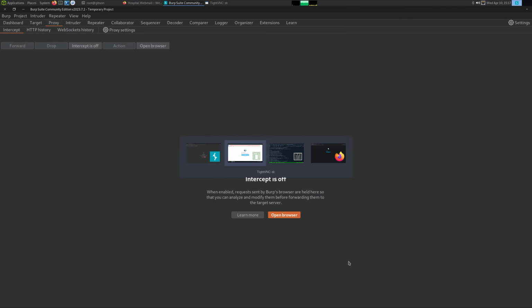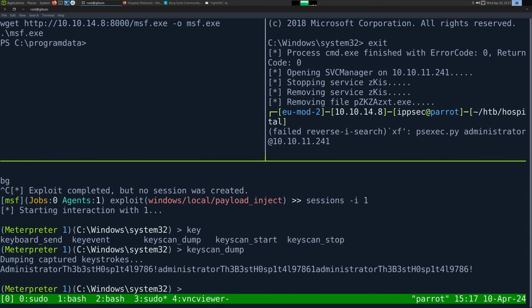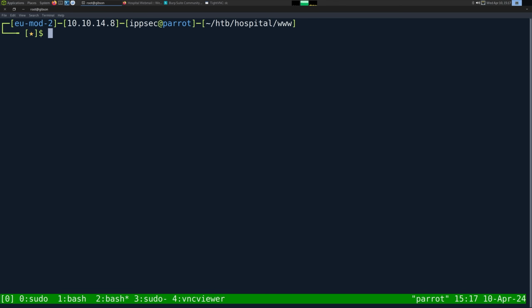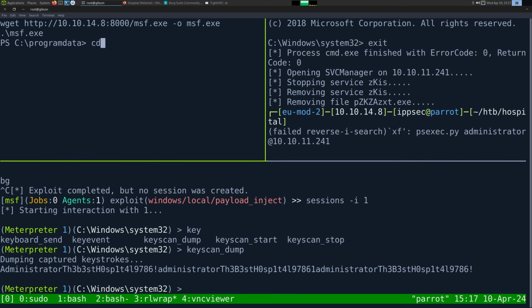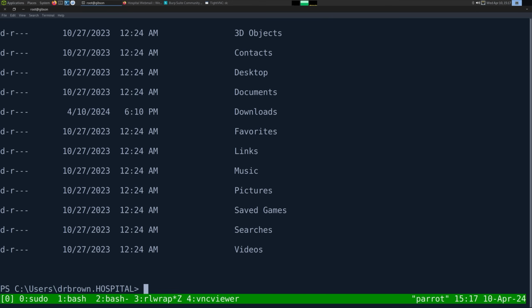I guess let's check if Chris Brown can remote desktop. What was it? xfreerdp. It's not in this window. I have no idea which pane we did that in. Let's see. Where's Chris Brown's password? Dr. Brown. Oh, is this Dr. Brown's password?